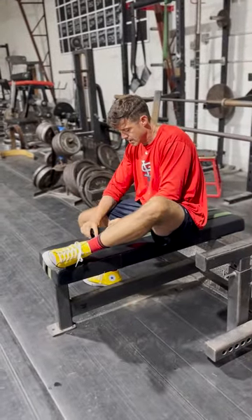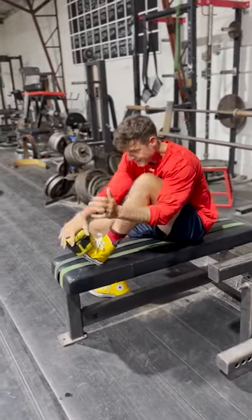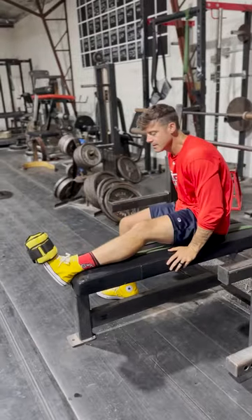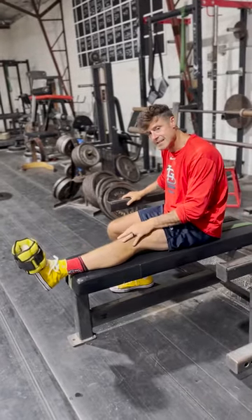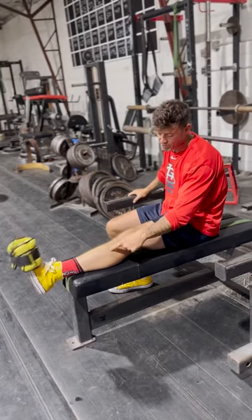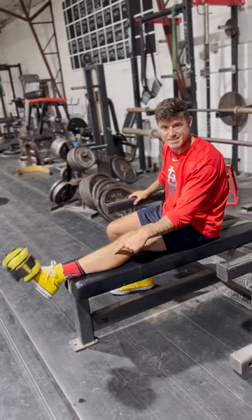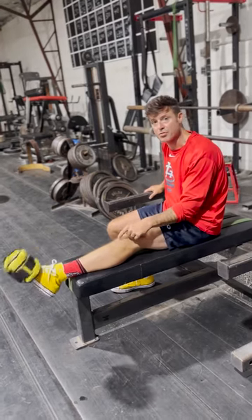Here's how I do it: get your grandma's ankle weight, tighten it up a little bit, and put it right on the top of your foot just like that. Then you want to make sure the knee is down and the foot is just off the edge a little bit.